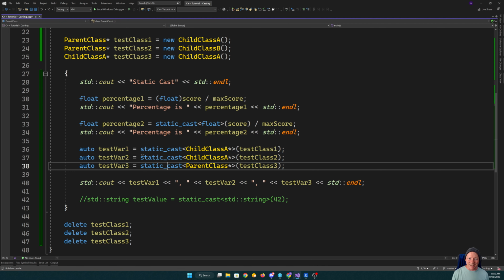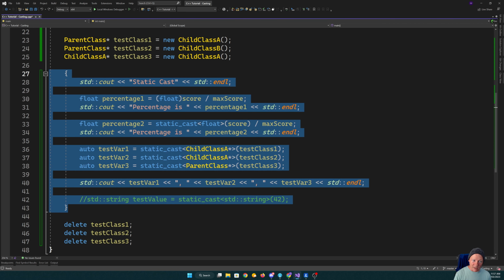So static cast can pick up on things at compile time, but only within reason. There are some things that it cannot pick up on, and this is a scenario where that's the case. When we're working with inheritance and polymorphism, static cast is generally not what we want to use because it does not do an appropriate set of tests.